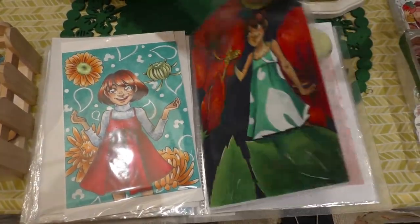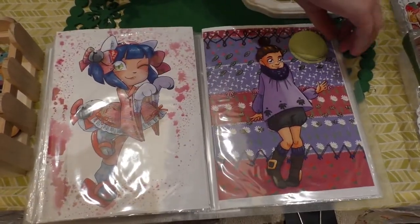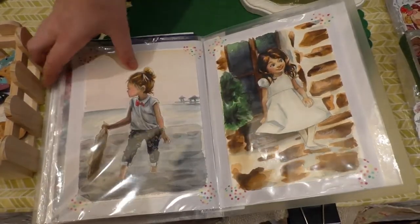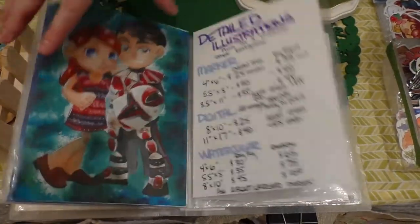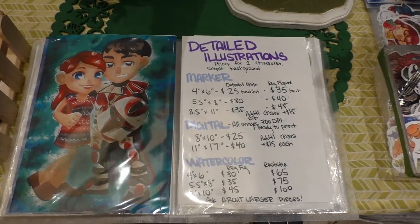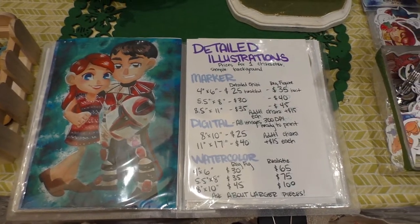It really doesn't have to be difficult. You can just pick up an inexpensive little portfolio down at Dick Blick or Jerry's Artarama and fill it with examples of your work that you can reasonably fill at conventions or directly after conventions. As you can see, I have a variety of media in this book, and my most popular seller at most conventions happens to be my pencil sketches. Also very popular are my mini watercolors — they're very cute. These are a very popular portrait option for families and couples.